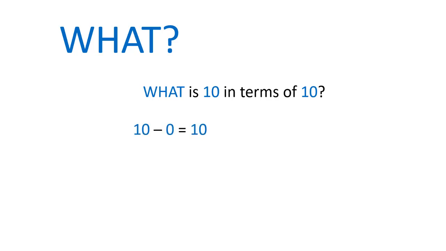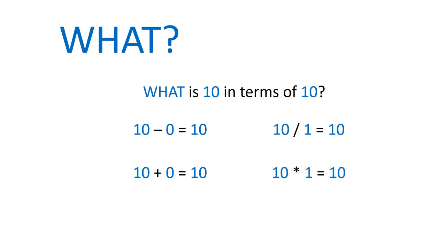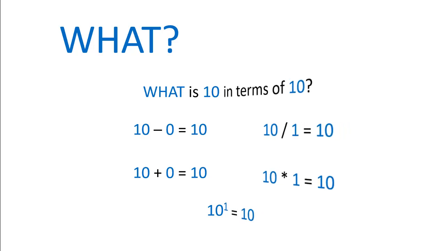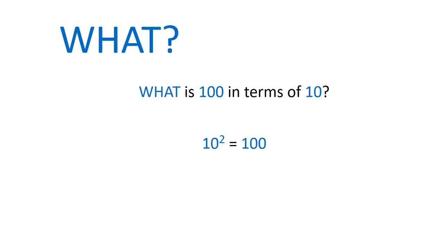And if we continue on, what do we find? What is 10 in terms of 10? Well, it's 10 minus 0, which means it's 10 plus 0. Or it's 10 divided by 1, which means it's 10 times 1. Exponentially, check that out. It's 10 to the first power. The tens place is exactly 1 power higher, using 10 as our base, than the ones place. And by the way, that explains why the denominator of our division shrunk by an order of 10, while the factor of our multiplication grew by an order of 10. And look, 100 in terms of 10 is 10 to the second power.